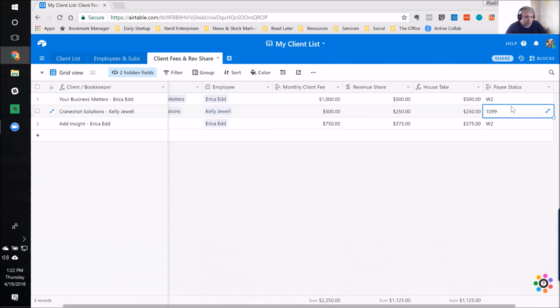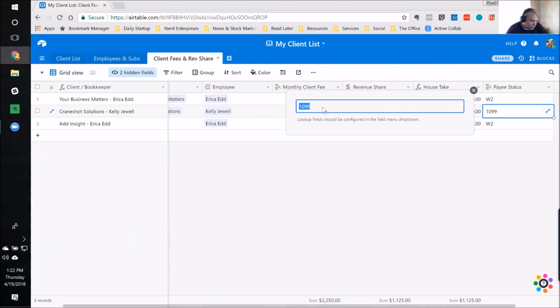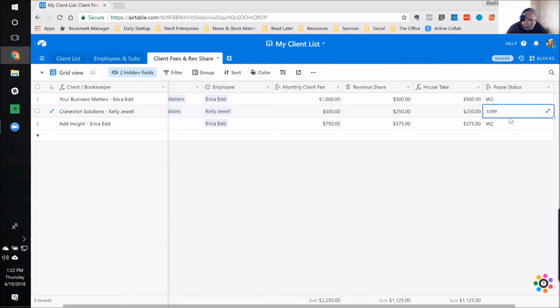Because normally you'd think, oh no, if I want to change Kelly and make her a W-2, now I've got to go back to where was that set up originally, right? But I don't. I can drill around from wherever I am, and here's how that works. Notice the little double-pointed diagonal arrow here, right? What that lets me do is it lets me expand that cell. And I believe I can create it from here. No, I'm totally wrong. I could swear you can do that from some records. Like I can go here into the main record. That's what I think needs to be done maybe.